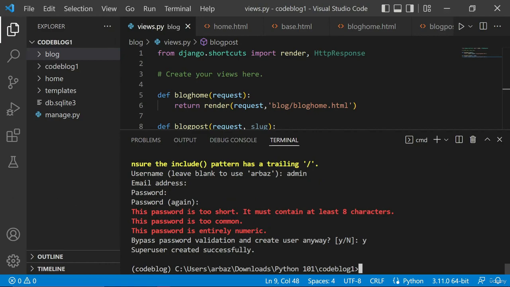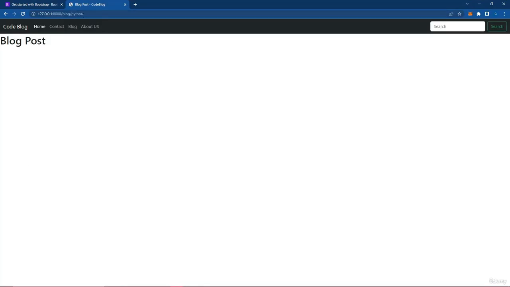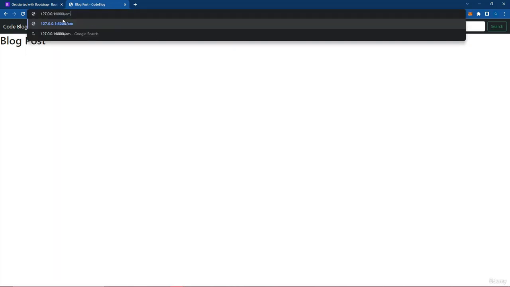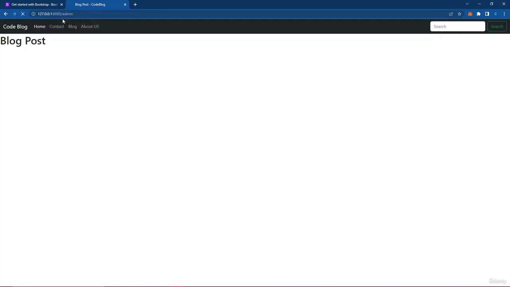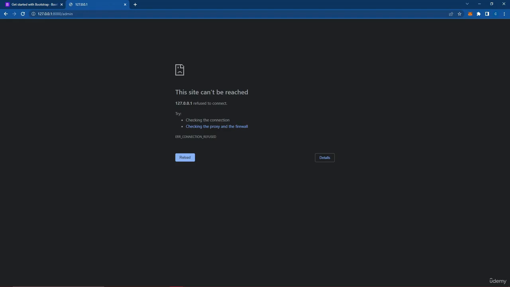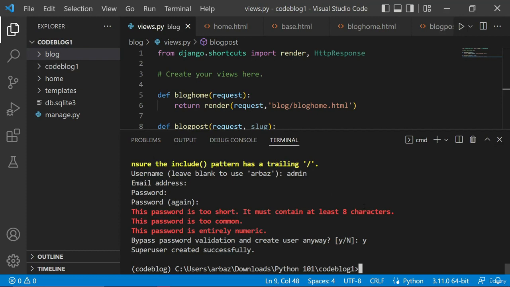After this, we can access the admin by typing our URL followed by /admin. If I type admin and hit enter, okay, our server is not running. So I will run this command to get our server up and running.